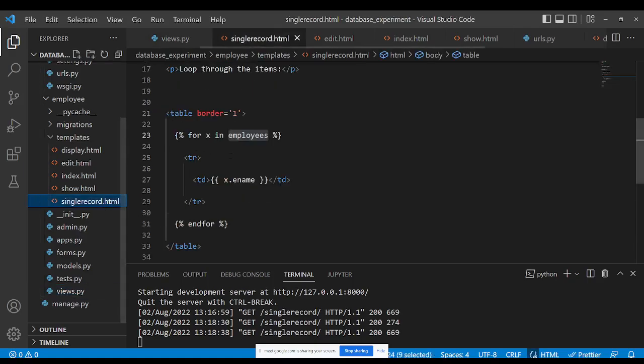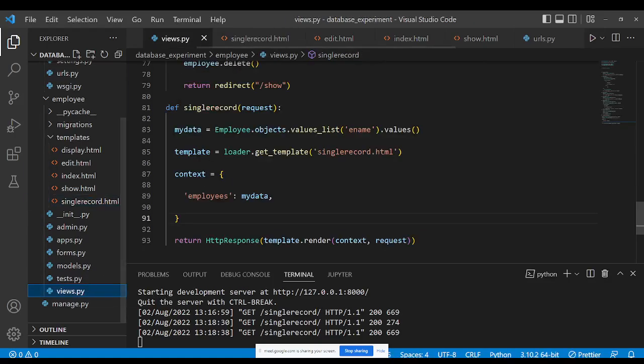Again, let's stay here. This is a variable, based on the definition that we created a while ago, the definition for the single record, where we have the variable employees, based on the queryset we created.